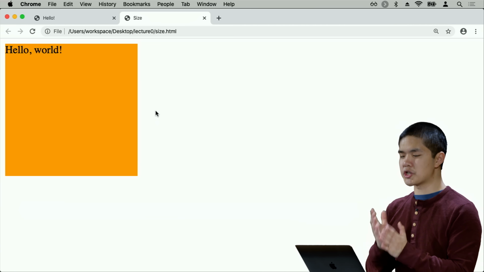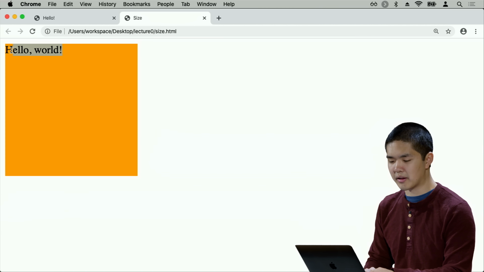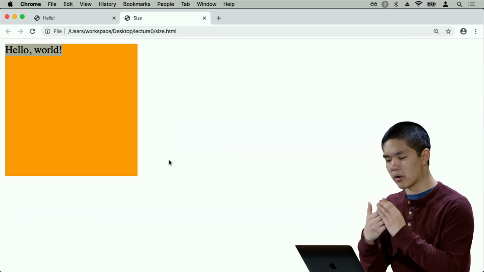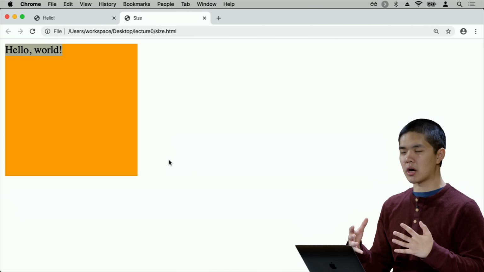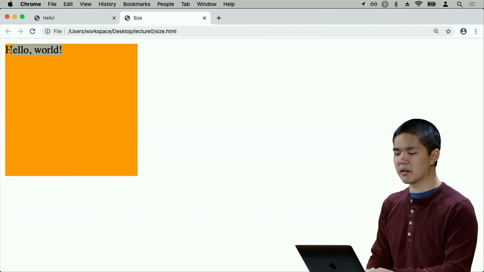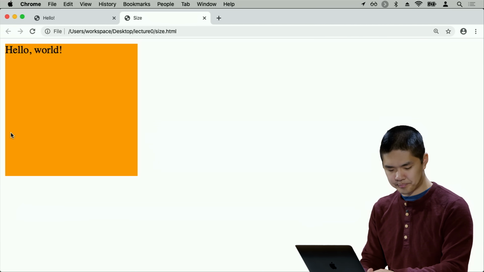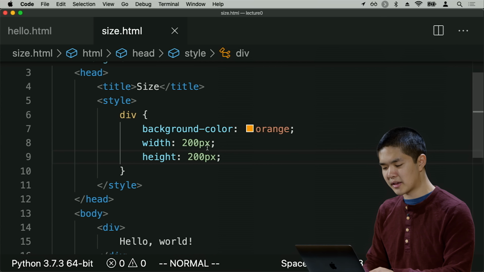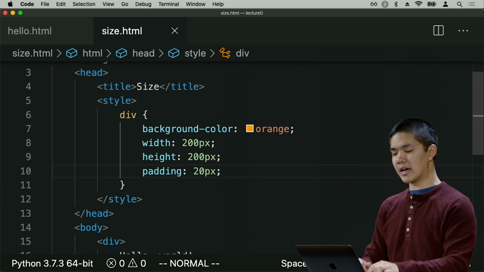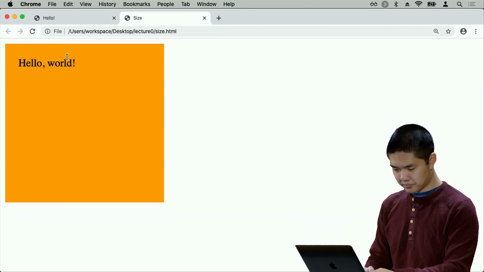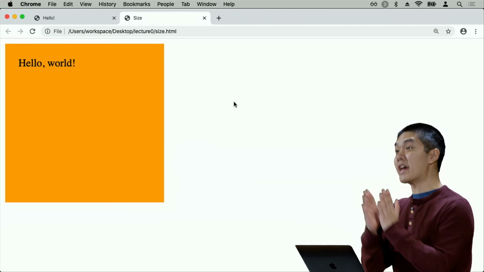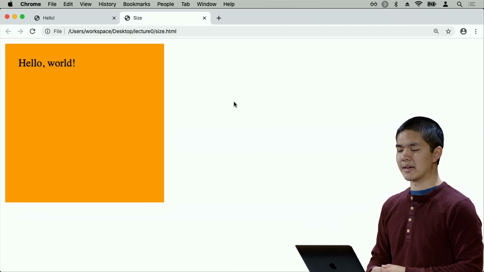You might imagine there are some other changes that I might like to make. Like this hello world, for example, is very close to the edge of this particular div. It's right up against the upper left corner of that div. I might want to change that by adding what we might call some padding to this particular HTML element, some space, just so that the content of the element isn't so close to the border of the element itself. So for example, one thing I can do is inside this div, add some padding. Say maybe I want 20 pixels worth of padding on the inside of the element, such that now when I refresh the page, we see that we have some padding along the outside of the element, so that hello world now shows up not right up against the edge of the element, but inside a little bit as well.